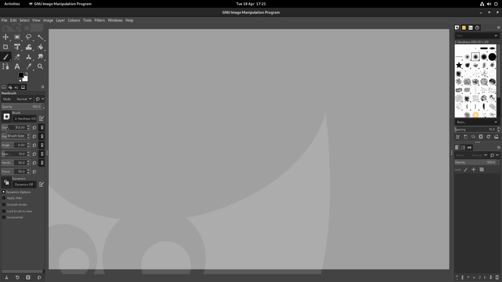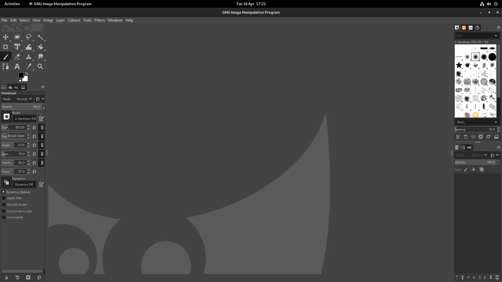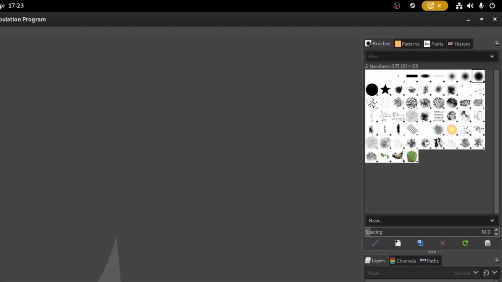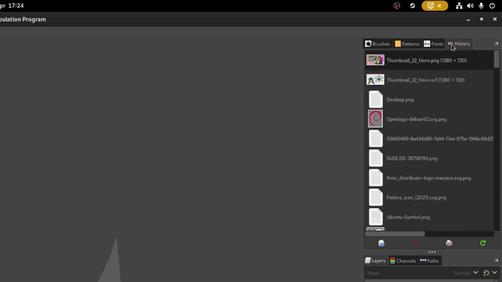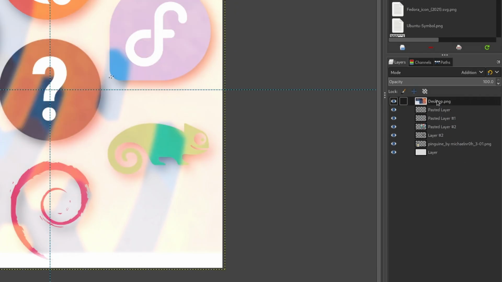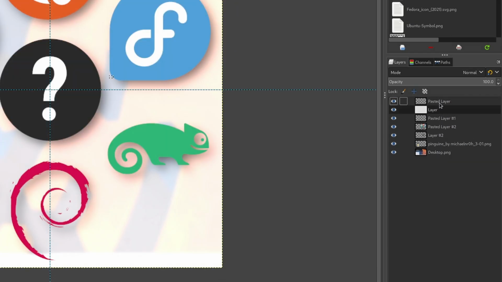This big, currently empty space in the middle is our canvas, which we will use later to edit our image. On the top right, we have a few menus containing templates, textures, available fonts for text, and a file history for quickly accessing past resources. Underneath, we find our layers, which we can use to control which images or objects overlap others. And for a start, that's all you gotta know.